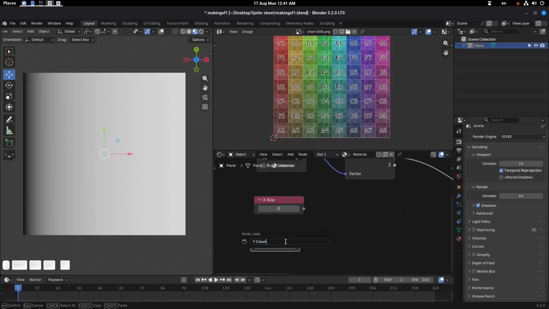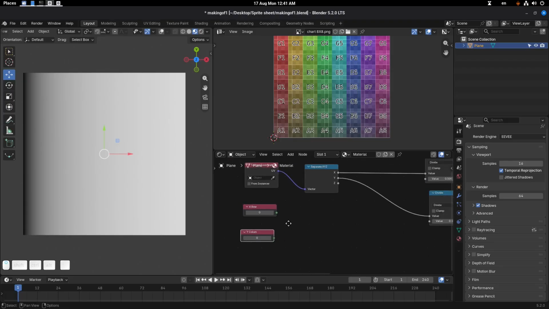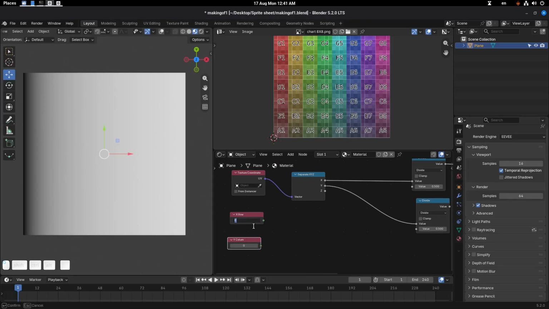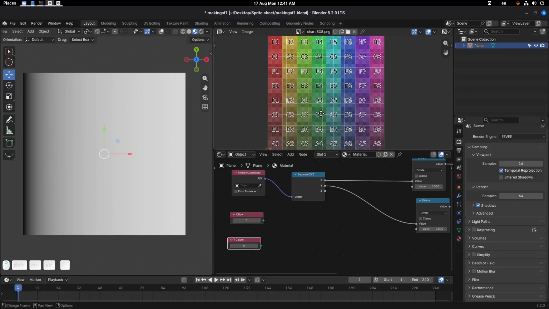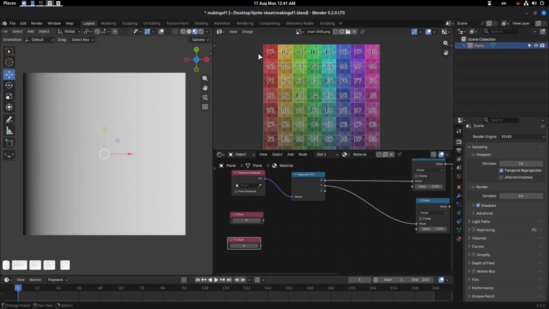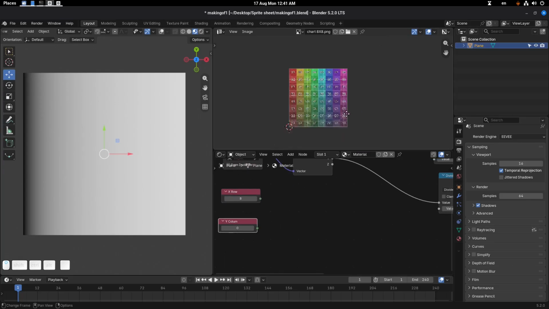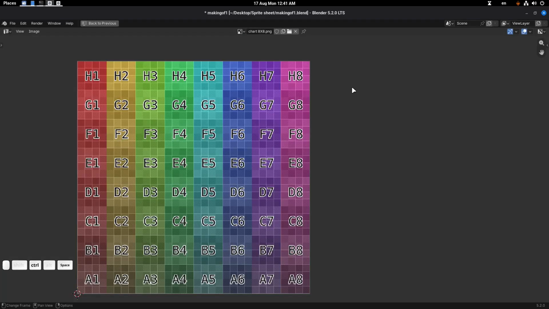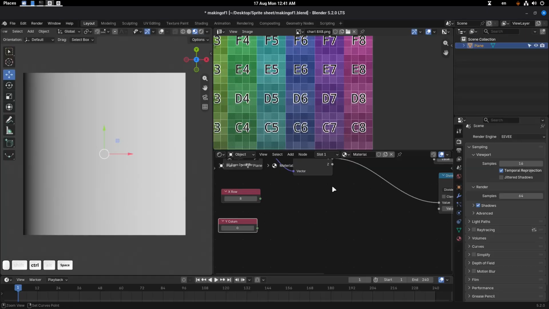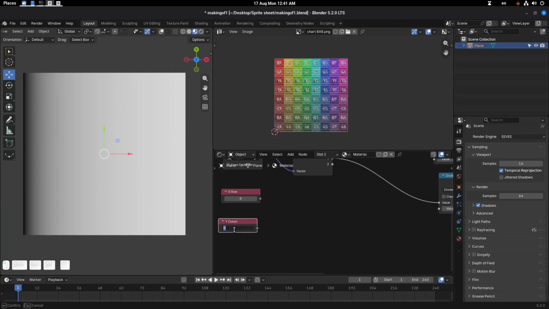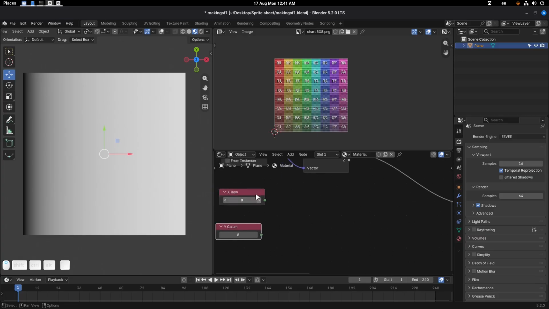So this will be our X row, that is 8. We have 8 rows, H1 to H8, and we have Y column, that is 8 columns from H8 to A8, right? So 8 column and 8 row.